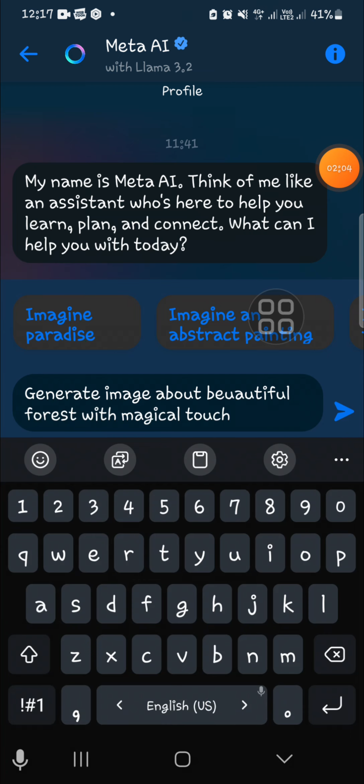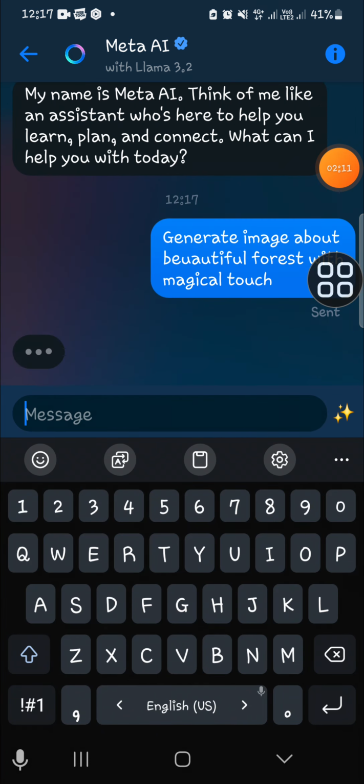Okay, and once you're ready to send the prompt, you just need to click on the send button like this, and the AI will generate an image according to your prompt.